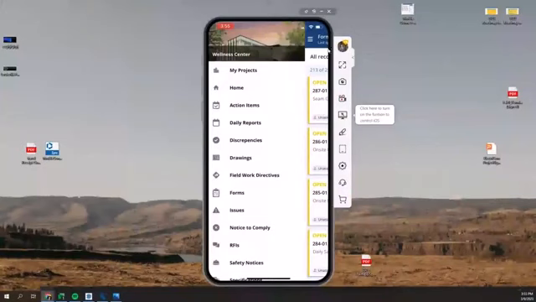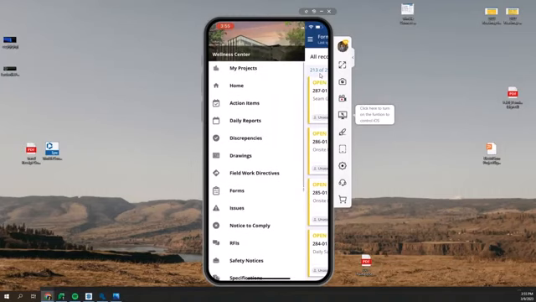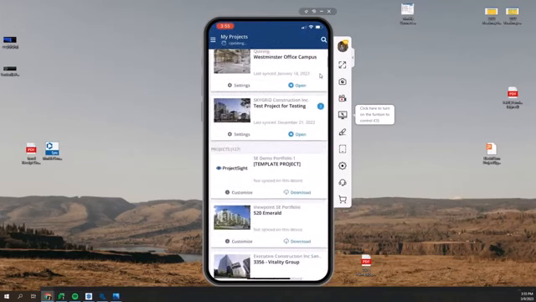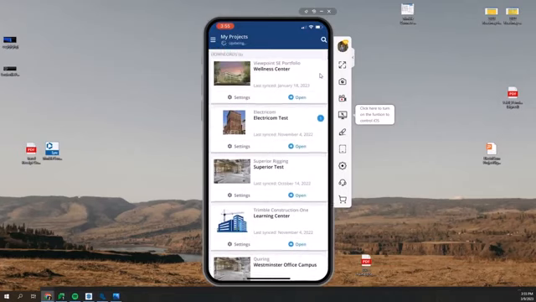All right, awesome job. Okay, so I'm going to grab the screen. I'm going to pull my phone up, right? So this is ProjectSight on the mobile device. I have an iPhone, but very similar use case for Android or any other devices, right? So ProjectSight on the mobile app, right? We're able to see I'm in the Wellness Center project here, right? So I can go to other projects. These are all the projects that I have access to, right?